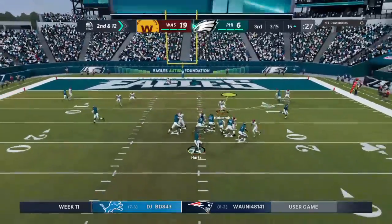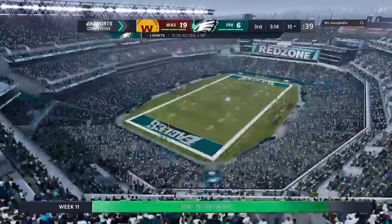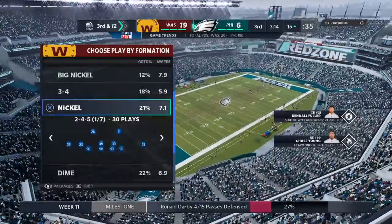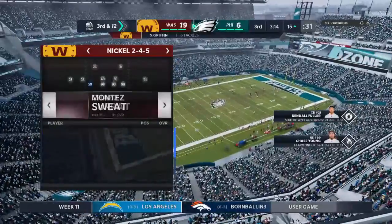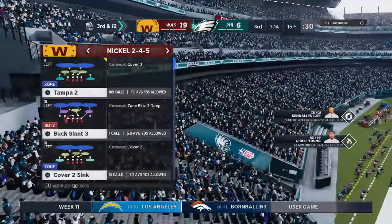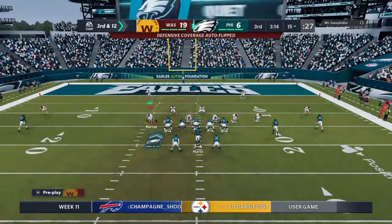Brings up second down. Here's Hurts. And this one incomplete. Too much contact to hold on to that one, and it's 3rd down. But the passing windows are just not there. That's just another example of how great this defense has been all game long. And that's exactly what a top 10 defense can do. They can really change the game tempo and frustrate you as you try to execute offensively.